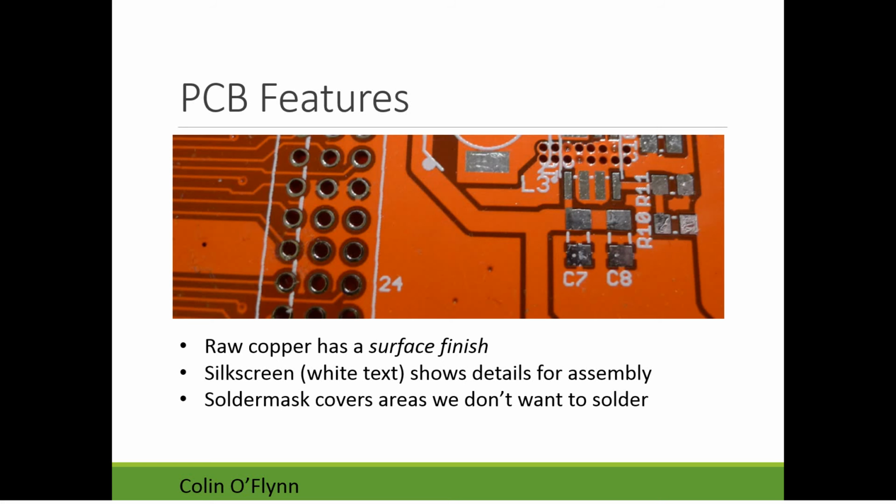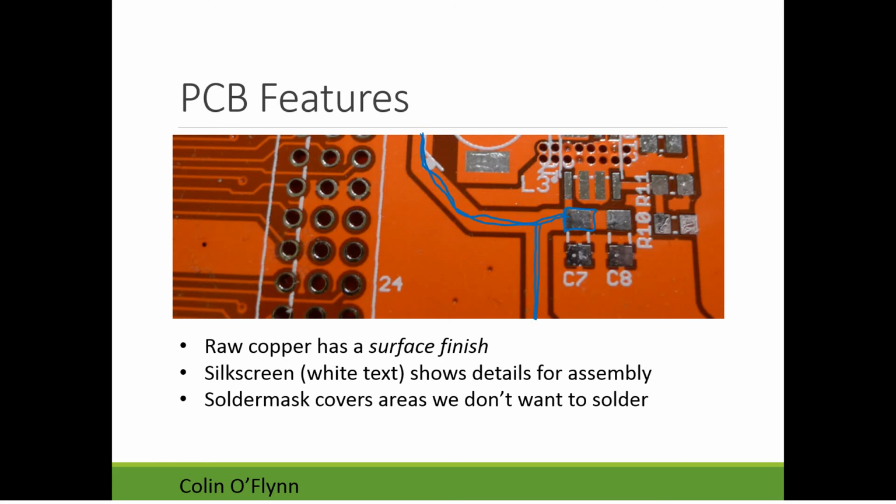So, some of the features when we look at this board: what you see is that the board itself is this raw copper, and the copper has been etched. You can see here this copper has been coated with something. In this case, it's coated with solder, and you can sort of see how it's connected based on the color difference. So all of these lighter sections are connected together.